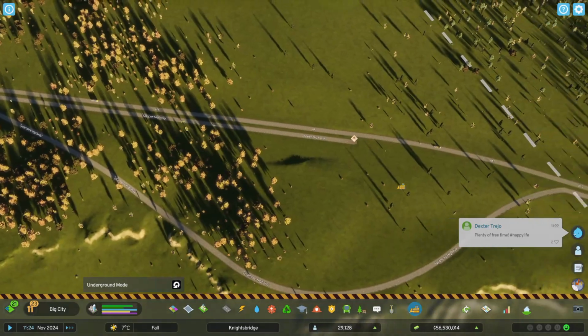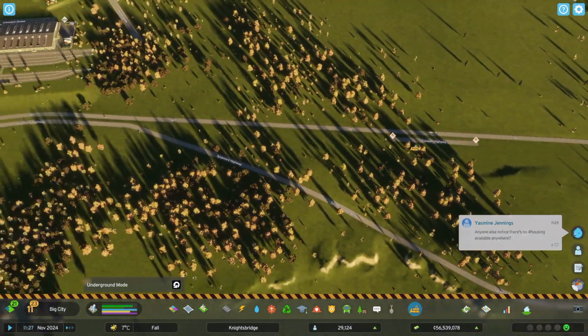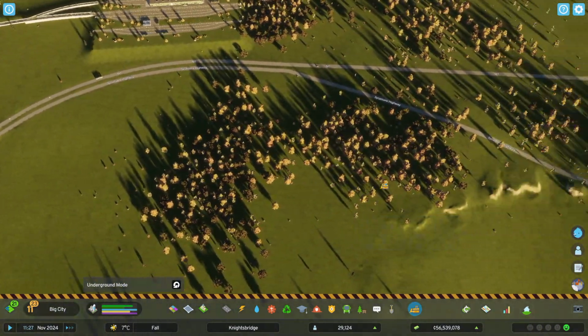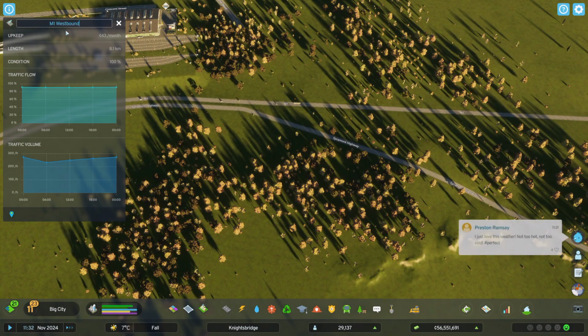this road. Did that just rename everything to the Sycamore Highway? Why? This is the M1. I don't know. Why have you done that? This is the M1. Let's call this M1 westbound. Because that is what it is.